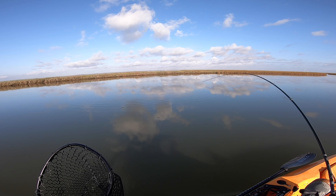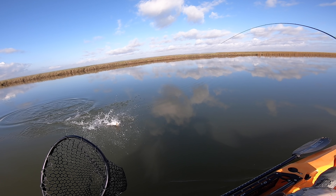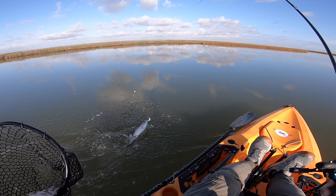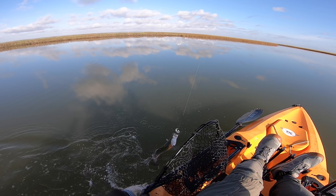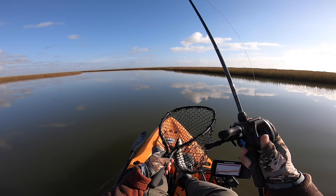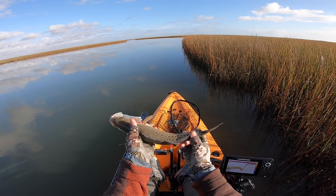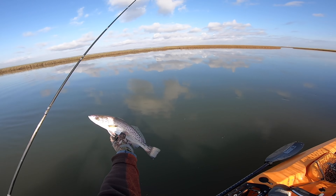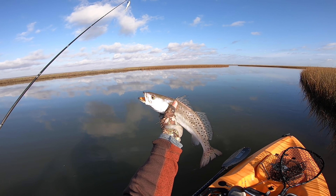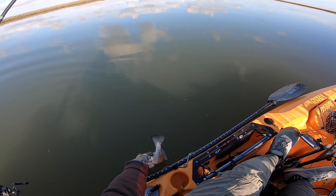Yes! See, I knew it — it's a trout! It is a trout, and it's a nice one. It's a keeper trout for sure. I'll take them. Just as I expected with this deep water. Nice trout — he blew up. He's a nice keeper, probably about 16 and a half inches. There you go buddy.